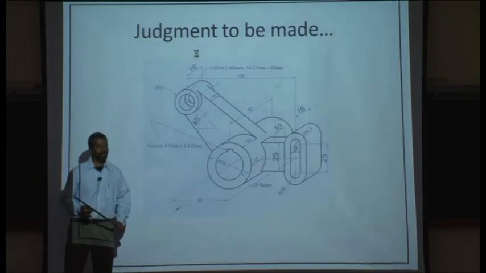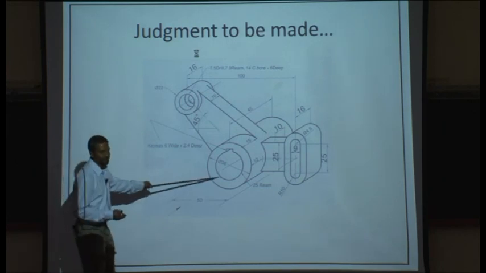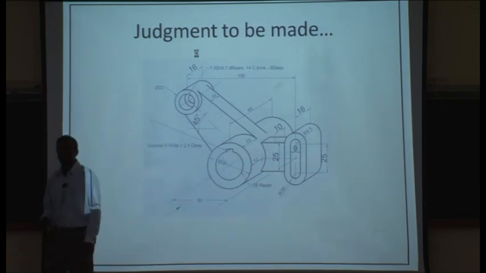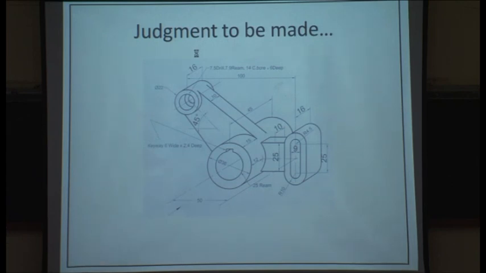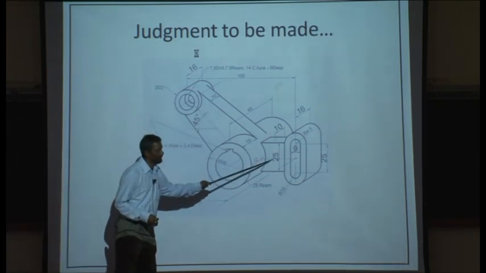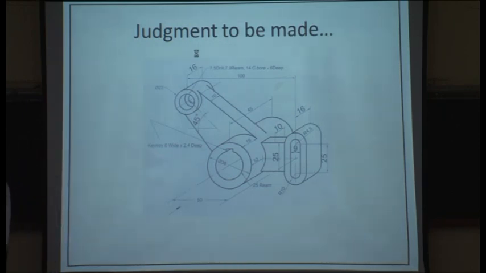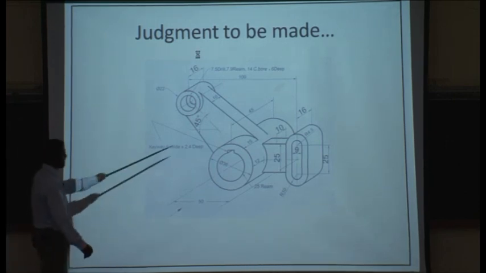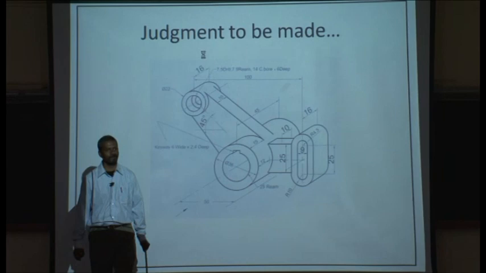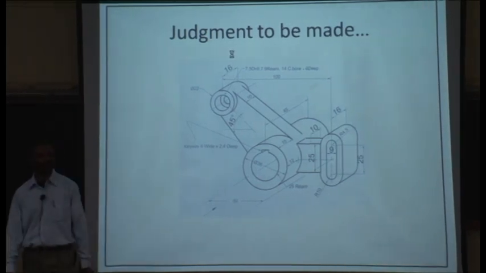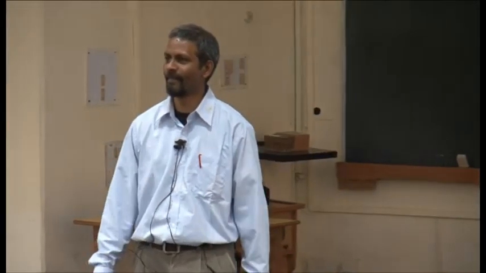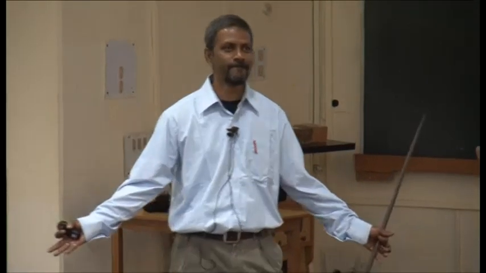So I chose this problem and started working on the solution. You have a big cylindrical feature over here, a small cylindrical feature over here, and this feature on the right, and these three features are connected by this part here and this part here. One look and the impression you get is that these two are what? Somebody said ribs. What are they?